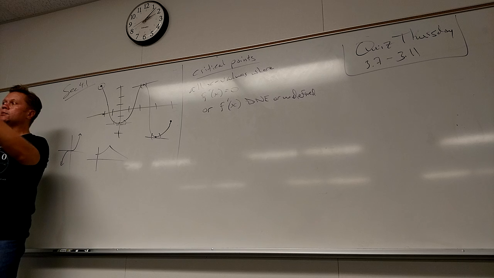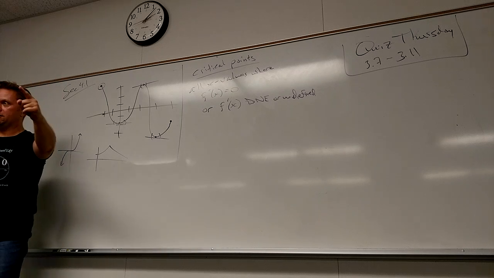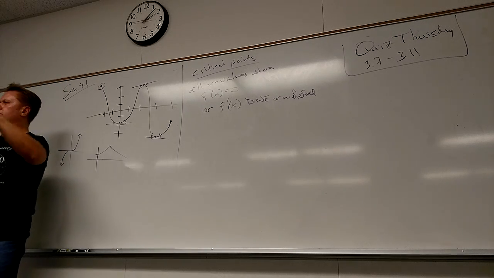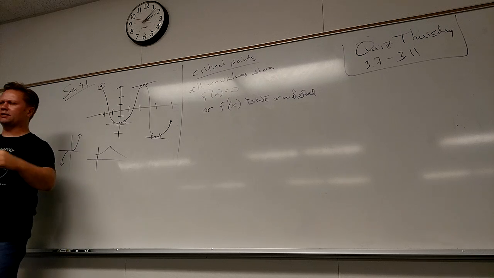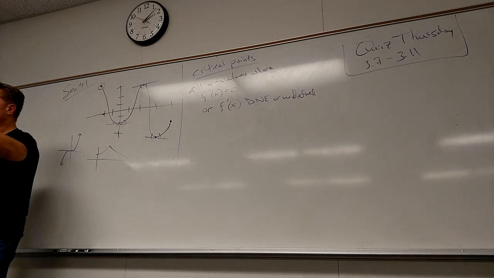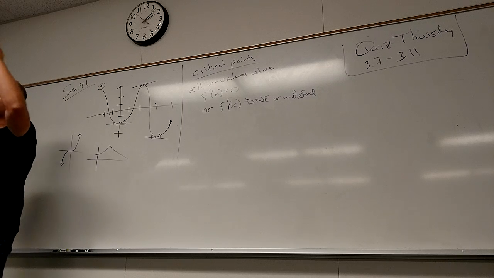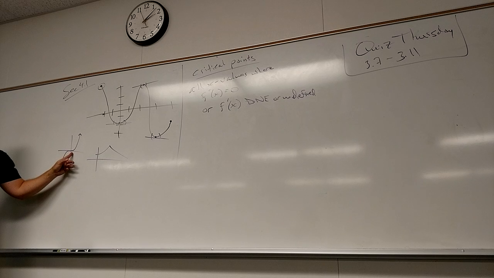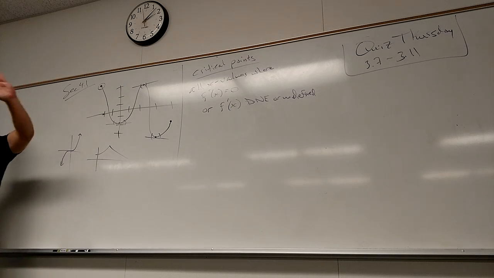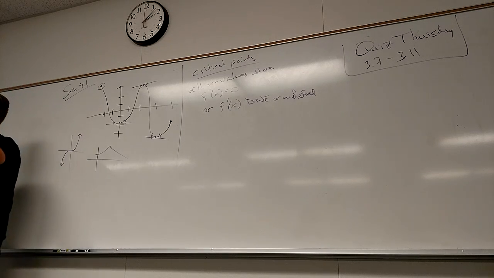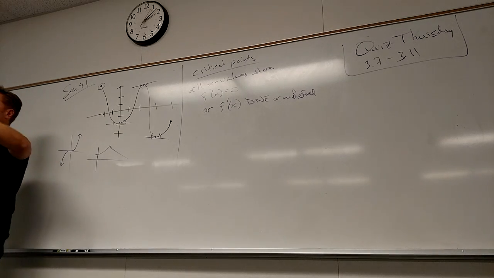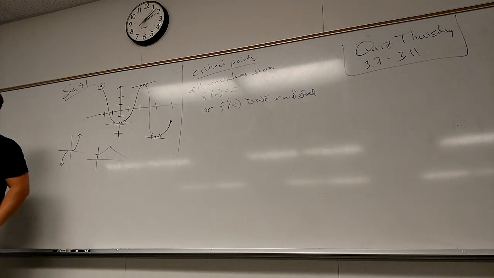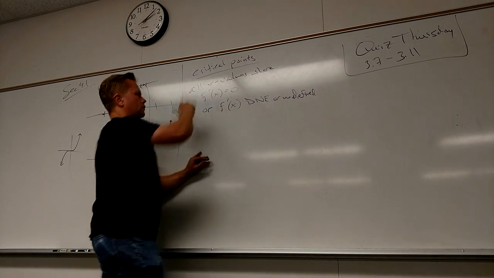So we find all the places where things could happen, and then we figure out if it really is happening. So we've got to develop that test. We're going to test the critical points to see, are they true local maxes and mins, or are they something like this, the little tricksters? No, right? How are we so far? That's a beautiful idea, the idea of critical points. We're not going to stop saying that word for a long time. That phrase, if you want to get all technical.